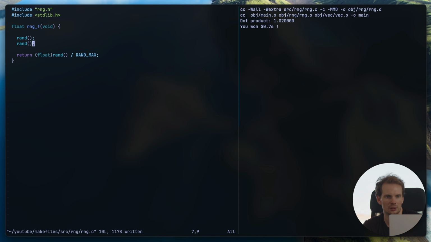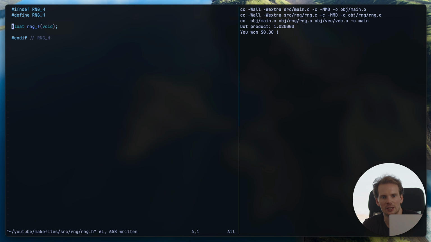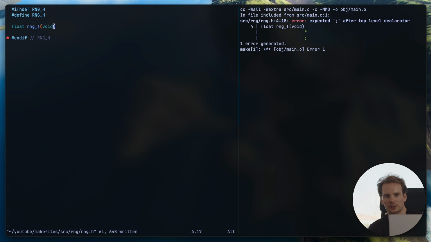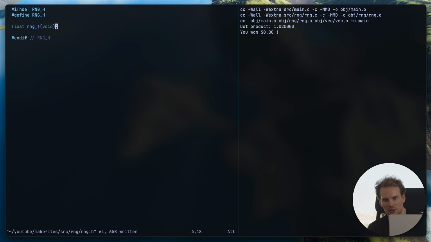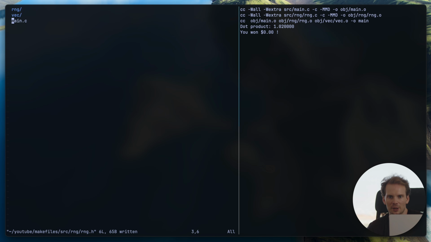And yeah, okay, now it has some different number. But now let's test and change a .h file. It does recompile. And now if we make a mistake in our header files, we see the error. And if we fix it, it's fixed. And yeah, that's pretty much it.